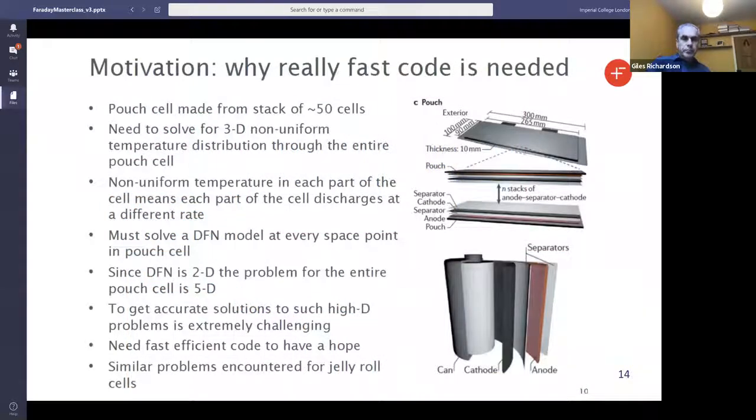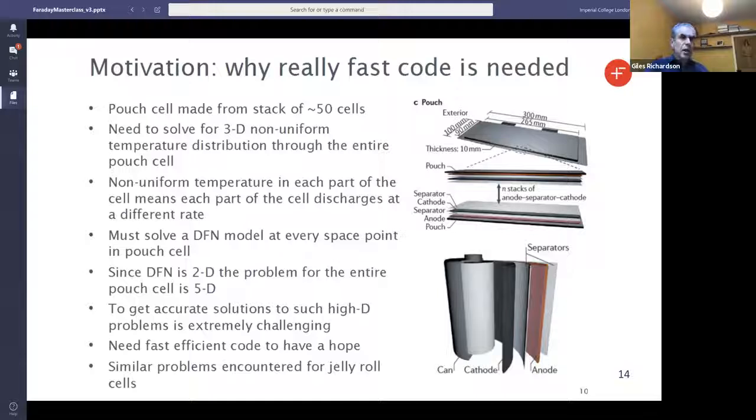I want to say a little bit about the motivation of why we spent so much time writing these codes. The reason really is that the commercial codes that are available are quite slow. And that's fine when you're considering a single cell. But in reality, you might very well like to consider something like a pouch cell or a jelly roll cell, which are quite large. For example, a pouch cell is composed of around 50 single cells stacked upon each other, and it might have a size comparable to something like a pack of coffee.